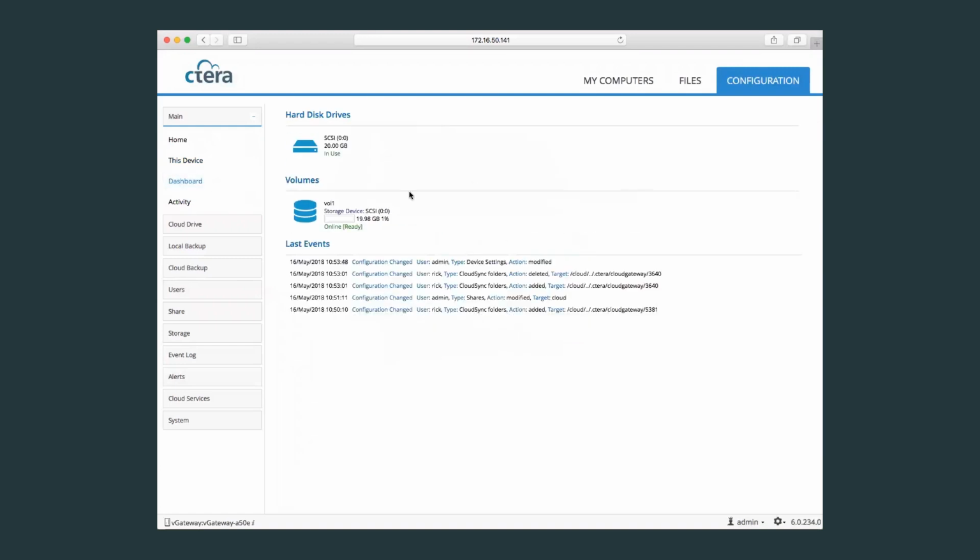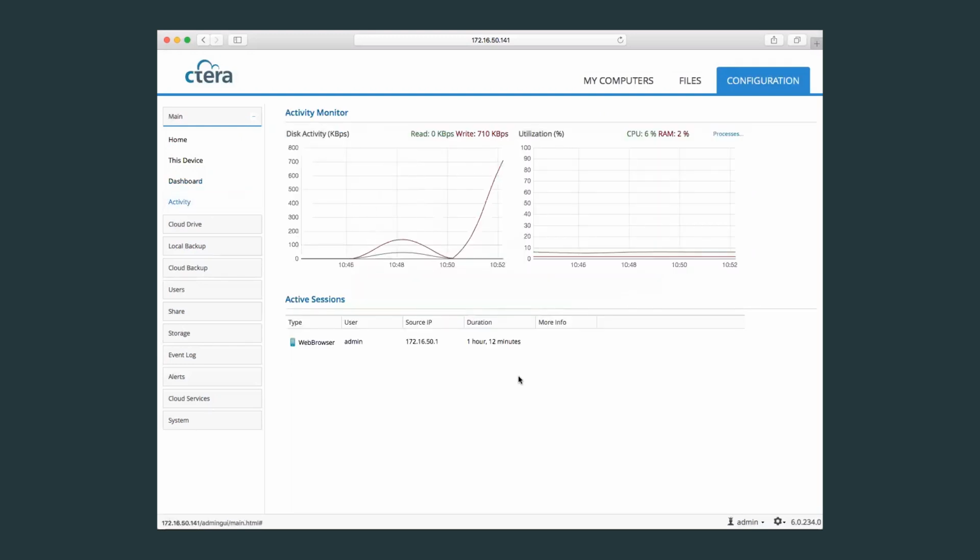Dashboard is a very simple overview of the physical devices, volumes, and the latest relevant events for the admin. Activity will be more relevant when troubleshooting performance issues. If you see lots of disk activity or lots of CPU, perhaps it's time to increase RAM or improve the CPU or drive speed.